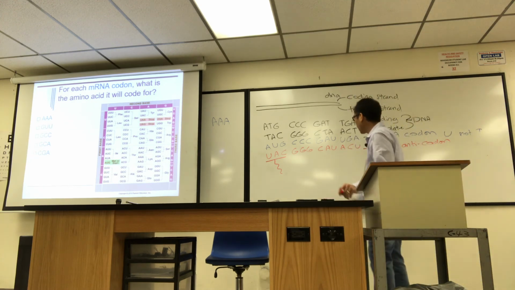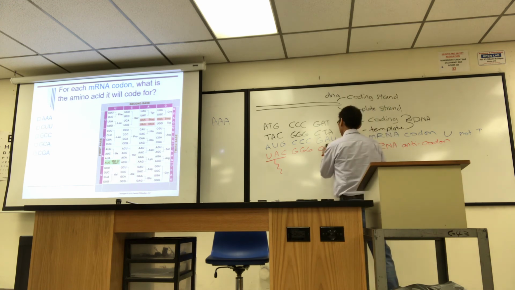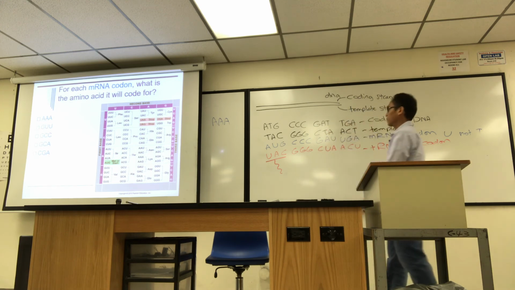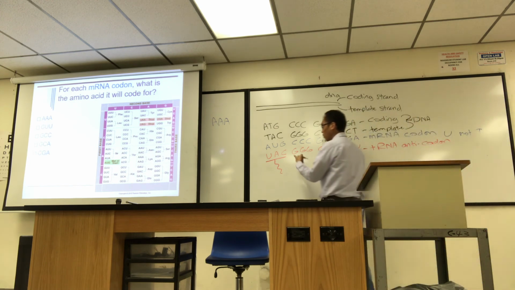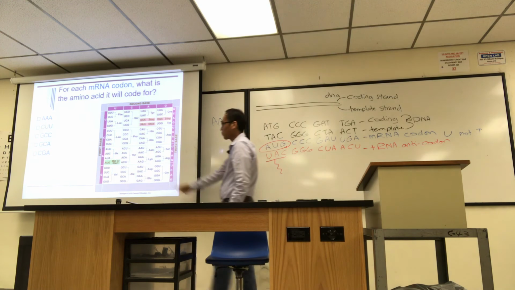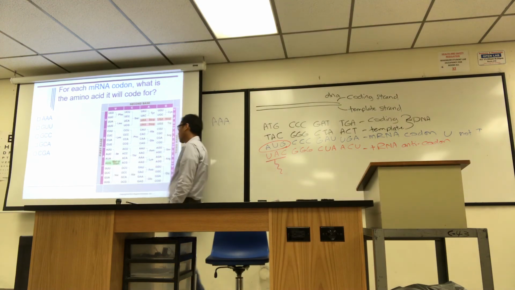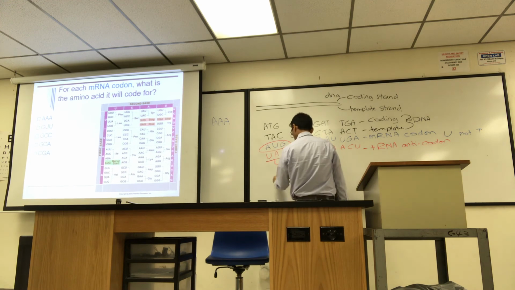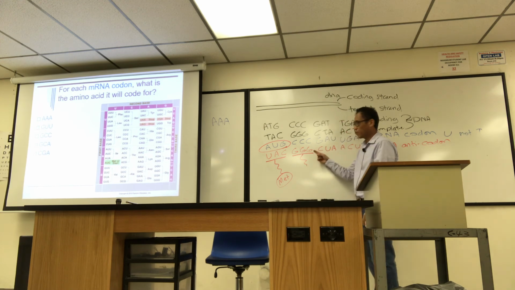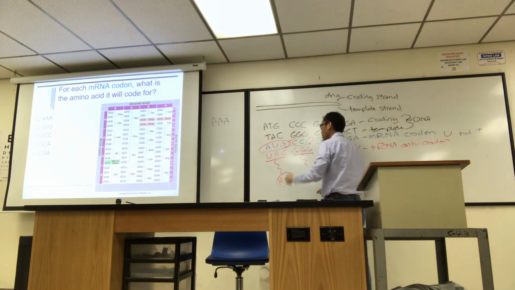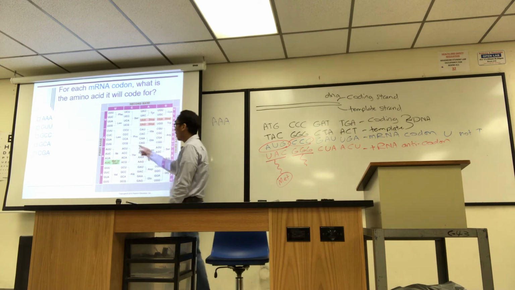Did I mess one up again? Yeah. Oh gosh. Bam. All right, so to use the table, always read from the mRNA level. What's AUG code for? Methionine, start. Common mistake here is you always want to read from the last one you did. But you don't read GGG. What do you read? CCC. So always circle it. Proline, PRO.